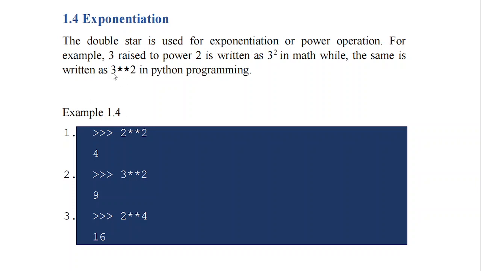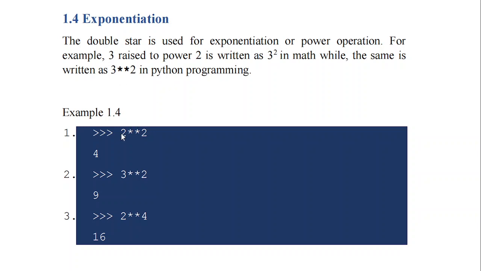This is the base here, 3 is the base, and this star star means that we are trying to raise it to this 2 as the power. So here we read it as 3 raised to the power of 2. This is the exponent or the power. This is the base. Okay, so that's it. The base represents the number, here 3 represents the number you want to raise to a power, and the exponent represents the power to which you want to raise the base.